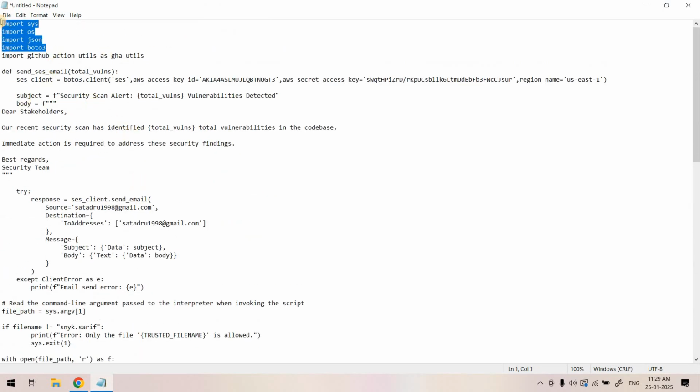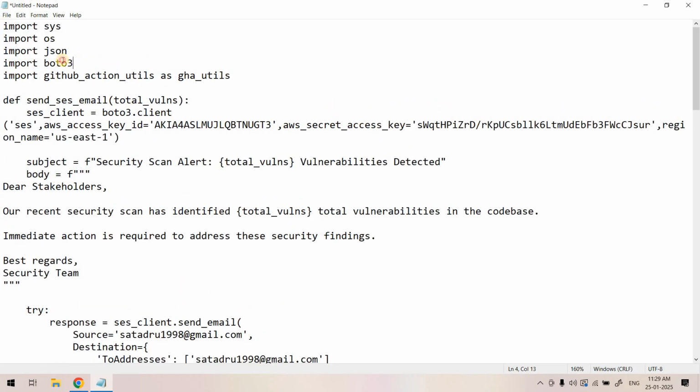First, we are importing all the required modules. Why I am importing boto3, I'll explain soon. But import json is needed to parse the JSON data and get the dictionary out of it. Import sys is needed because we might need to send that snyk.sarif file as a Python argument. So to read that Python argument, the file name, for that purpose we need sys, etc.